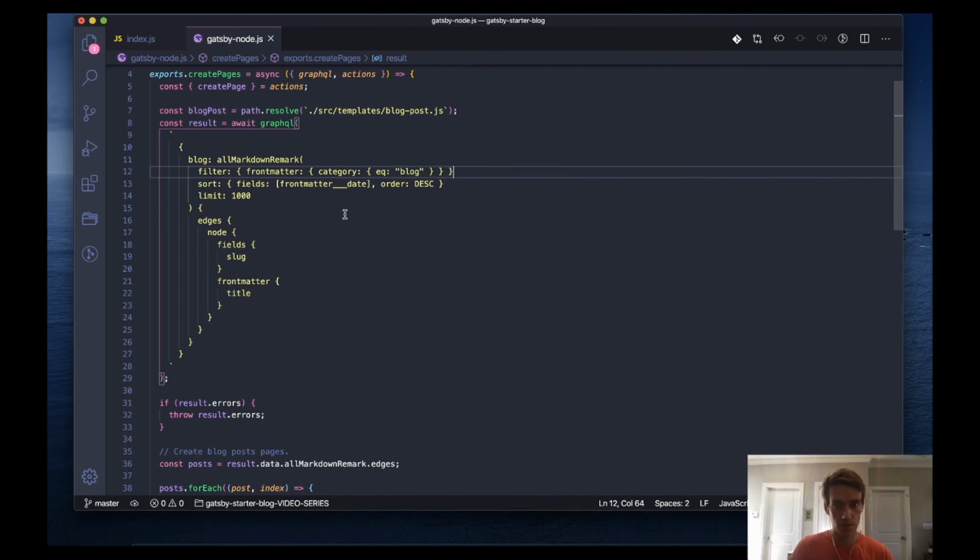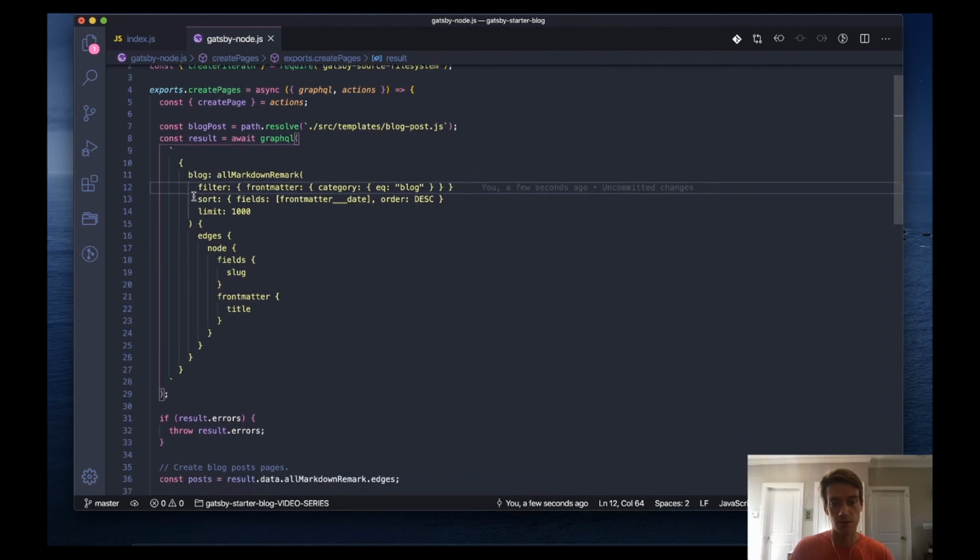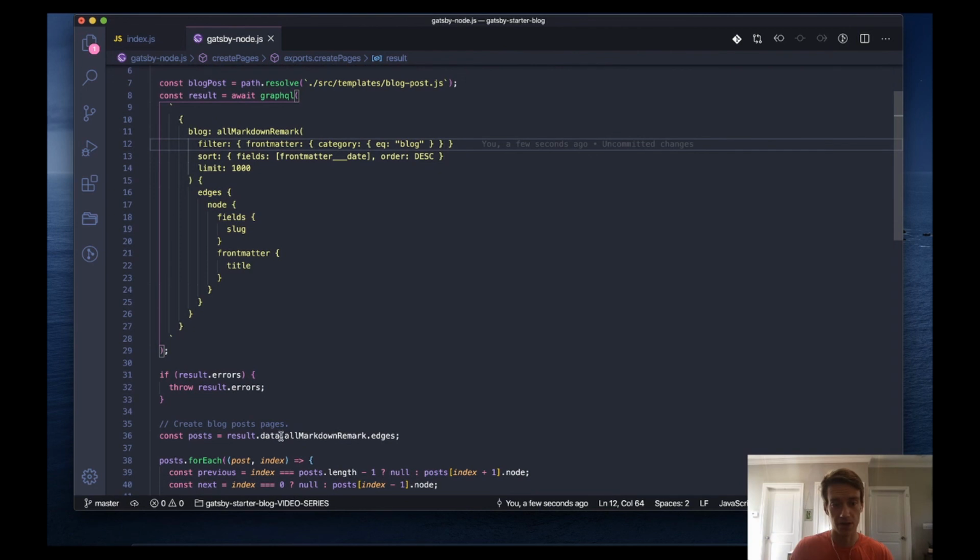Save that. There we have it. So now I can use blog as a reference. Instead of saying allMarkdownRemark.edges here, I could say data.blog.edges. It would take this and then go to edges.